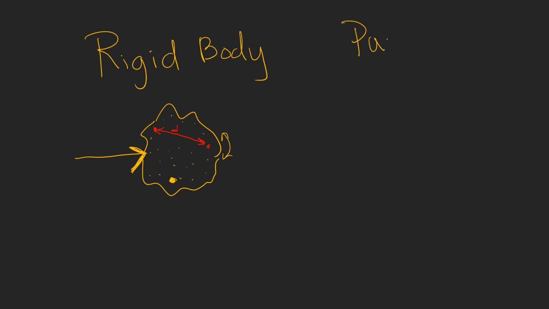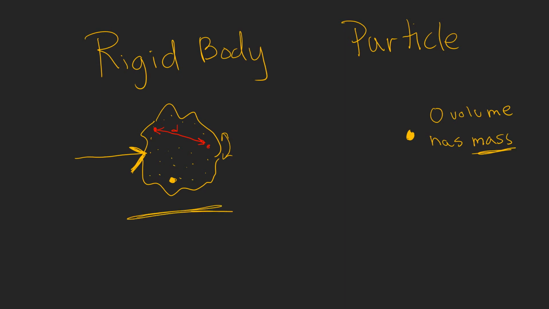Now, when I say particle, what I'm actually referring to is a mass particle, sometimes called a mass point or a point mass. Essentially, a particle is a zero-dimensional point that can be considered a rigid body whose size is ignored. In other words, the volume of that point is 0, but its mass cannot be ignored. So it's a body that has 0 volume, but it has mass. It just doesn't have a distribution of mass, whereas a rigid body has a distribution of mass.